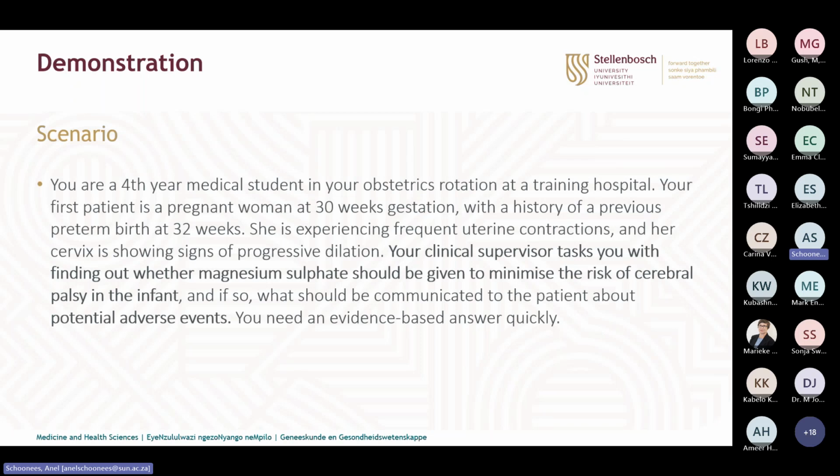Your clinical supervisor tasks you with finding out whether magnesium sulfate should be given to minimize the risk of cerebral palsy in the infant. And if so, what should be communicated to the patient about potential adverse effects of the magnesium sulfate? You need to provide an evidence-based answer quickly. Okay, so this scenario states an area of uncertainty for you. So what do we do when we encounter uncertainty in healthcare?